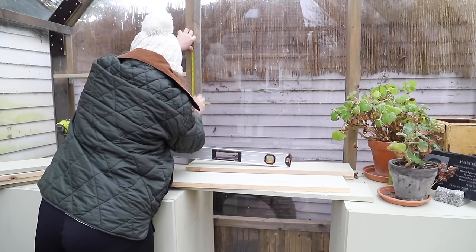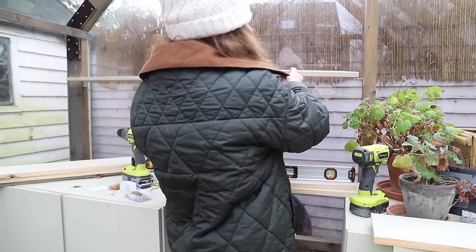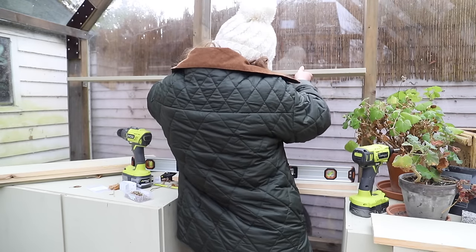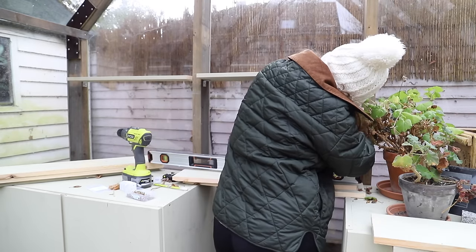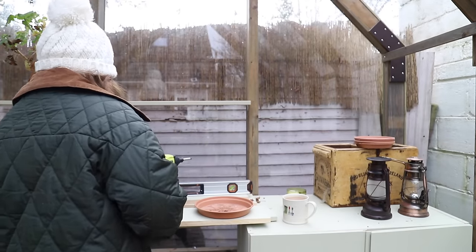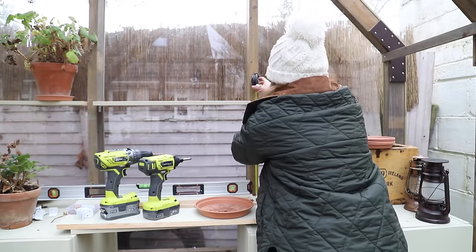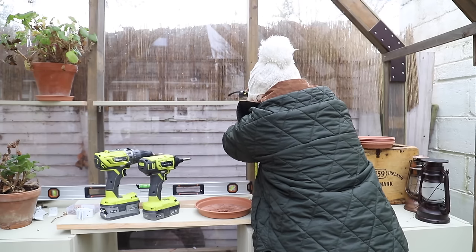I probably water them once a month when it comes to winter. If the soil is wet, I just leave them because it's cold. They kind of go dormant, but they were looking really scraggy, so I pulled off all of the old leaves. The soil was actually dry. I gave them a tiny bit of water because we do have frost.